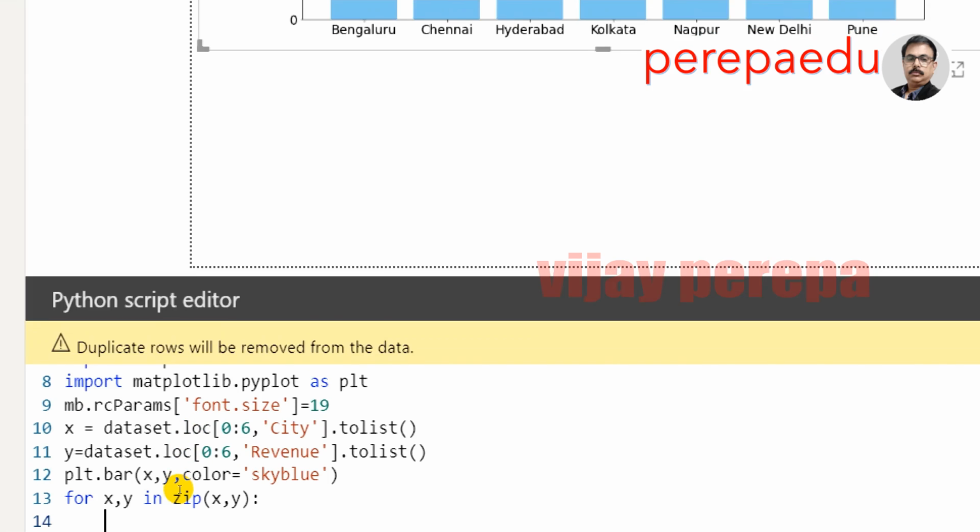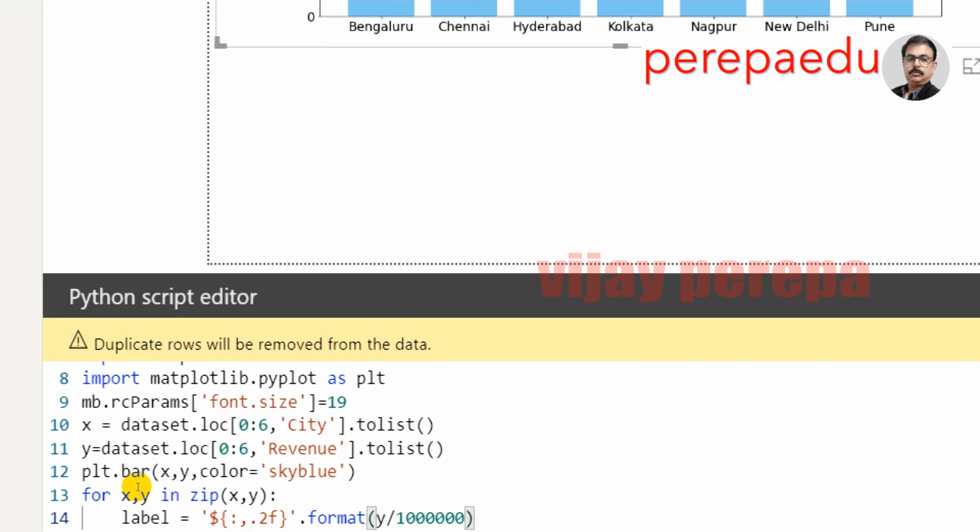So I need to set up the label. So label equal, I need to set up the format. I want a dollar in front because I'm using revenue, and then inside that I need to start with a comma, and then I want decimal, which will decide the floating numbers, that is the decimals, and I want 2 floating values, and then the format of y-axis should be millions because I have numbers in millions. If I take the absolute numbers, the format will not be good, and I want to indicate that this is million, so that dollar millions within the format.